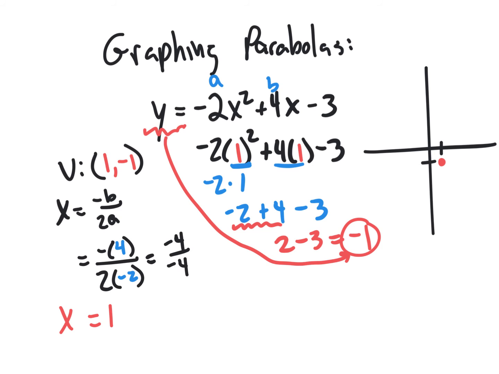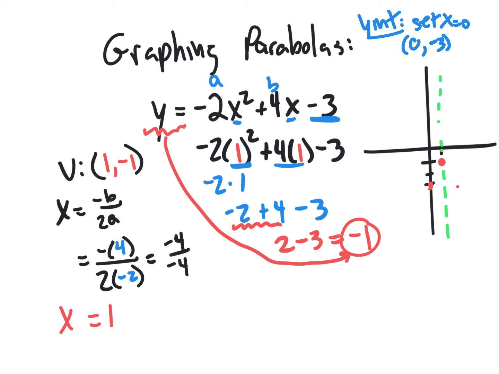Another thing to do is to be like, well, it's really easy to find the y-intercept, right? How do you do that? You set x equal to 0 and solve. That would produce the coordinate 0, comma, the c value, right? If you set your x's equal to 0, then this will be your answer, negative 3. So if you do go down to negative 3, and of course map it over to the other side of your axis of symmetry, you will have a very accurate sketch of your graph.